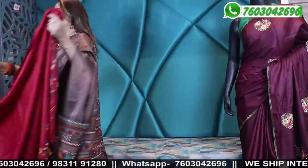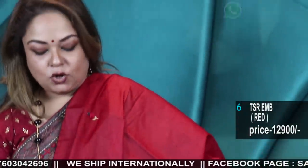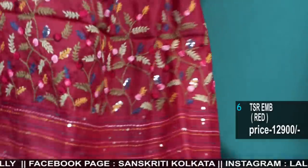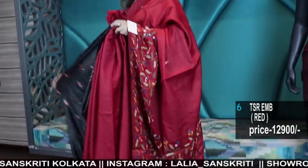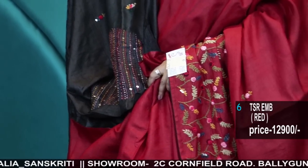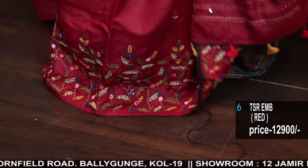Next, black and red. Lower border will have a little jal work in bullion stitch, French knot and work. The blouse will be a heavy, rich contrast work blouse piece in katha contrast black. Beautiful blouse piece in black with work.